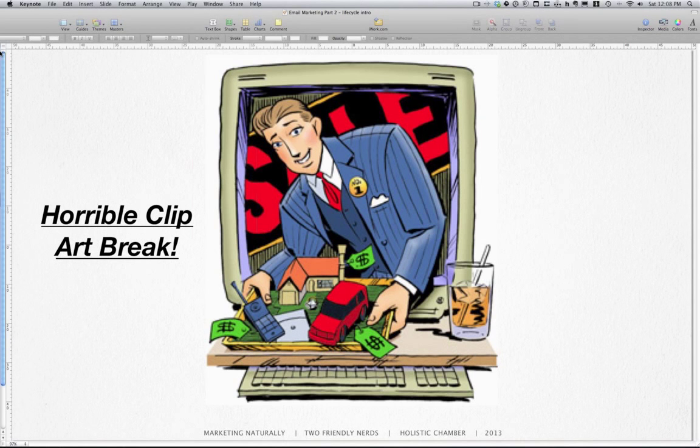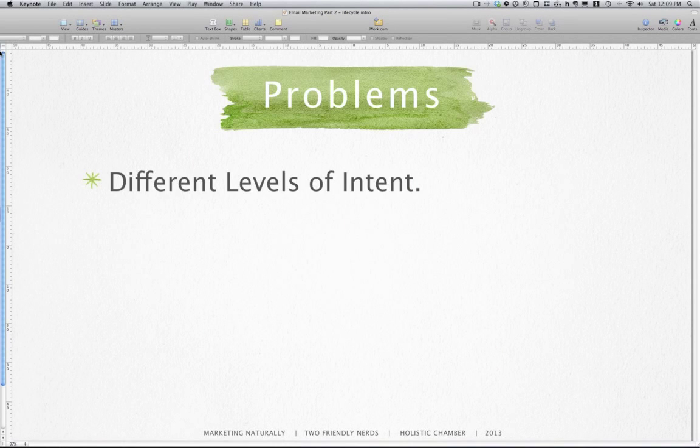The problem is that online, when we go through a traditional sales cycle and someone's not ready for it, they just leave. And when people leave online, it's very, very hard to get them back. So there are pretty fundamental problems here, right? The problems are different levels of intent, what we just talked about. People may not be ready to hear your sales conversation, and that means a lot of lost opportunities. It's very, very hard to get people to come back to your website. They may not even remember what your business name is, right?